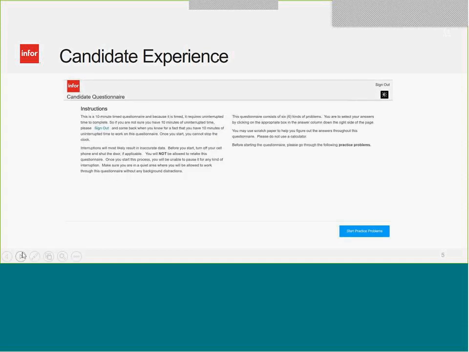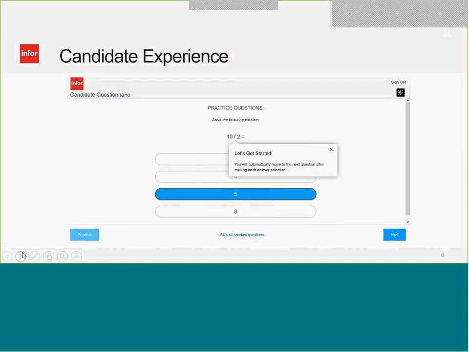We give you very specific instructions. Feel free to read through, along with starting some practice problems. This will help you get to know how the assessment process works and become familiar with the types of questions we ask. For the 10-minute portion, we ask that you sit uninterrupted. You will be given as many questions as you can possibly answer, and these are some example questions that you can practice prior to beginning. If you choose, you can in fact skip all practice questions and move on to the actual assessment. Next will allow you to continue.